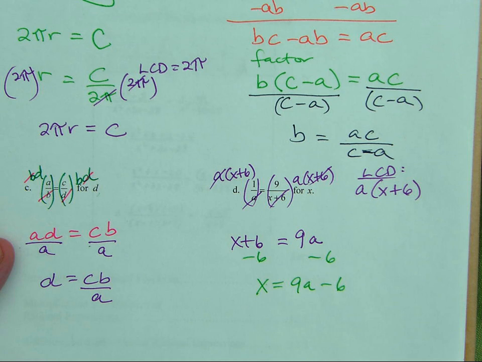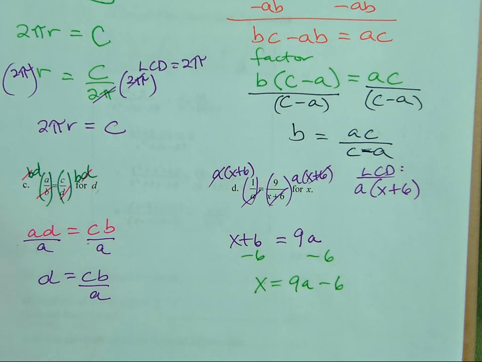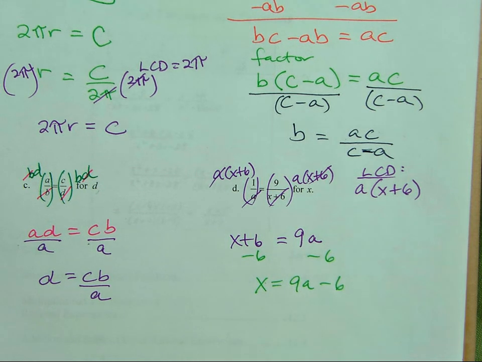Is that done? Okay, and you don't have to check these. If you were to plug that back in, everything would undo, so it wouldn't really be a helpful check. But you would end up getting a true statement. That could help if you wanted to do that, you could. But I'm not going to require that you check those. Okay, any other questions?